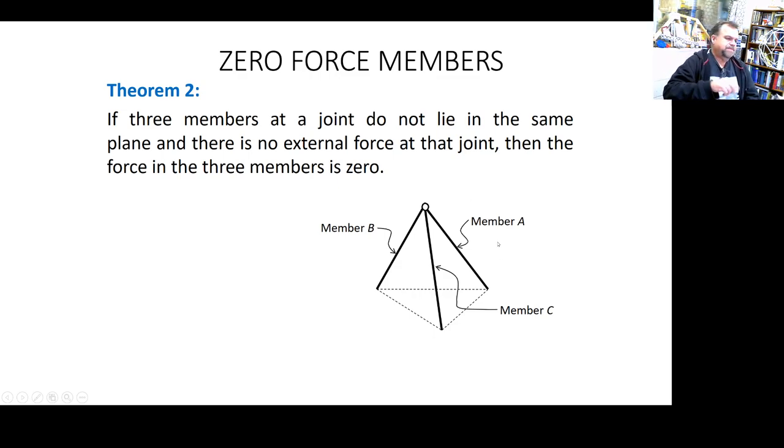But if you look at this, it is the same rule as before, because I can pass a plane through these two bars, and all of them are contained in the same plane except one sticking out, so that could be zero, and I take it out. Or I can do the same thing here, put a plane here, and the one coming out of the plane is this one, that is zero, and so on. But anyway, if you see three and they are not in the same plane and nothing else, remember three means two bars and a force, two forces and a bar, any combination, three bars, even three forces, any combination that adds up to three, all of them have to be zero.